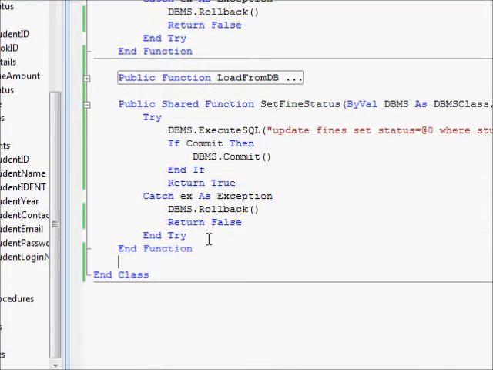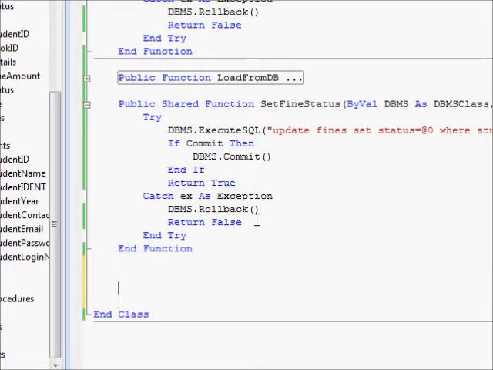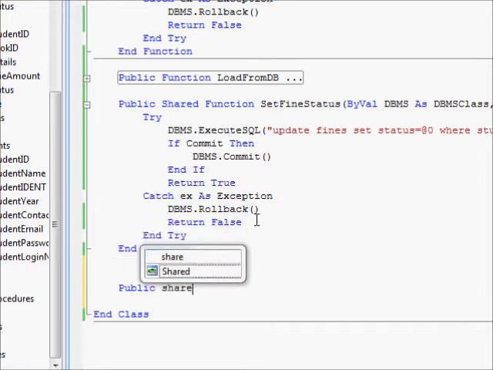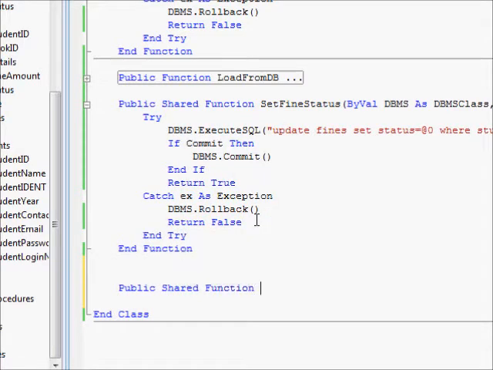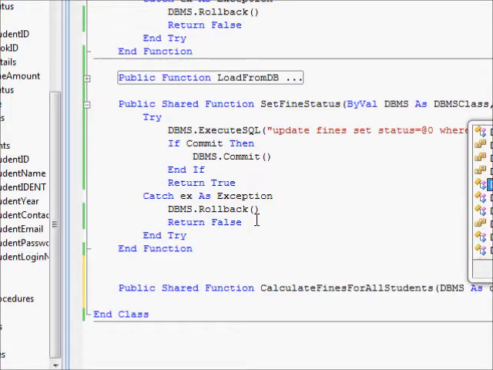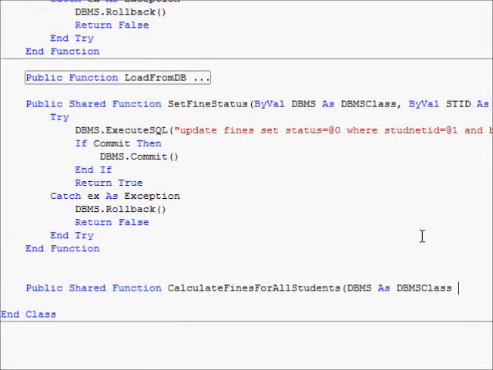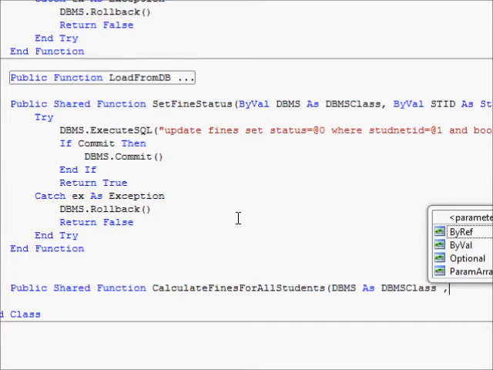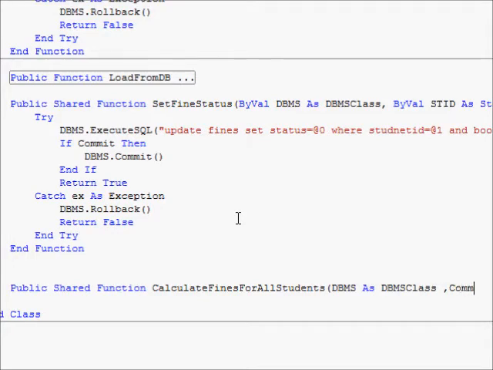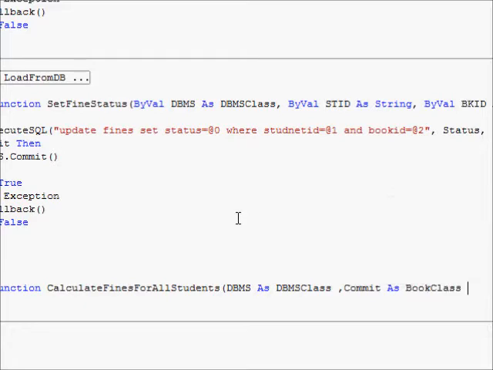So I'm going to create this method: public shared function CalculateFinesForAllStudents, with dbms as DBMSClass, and commit as boolean.